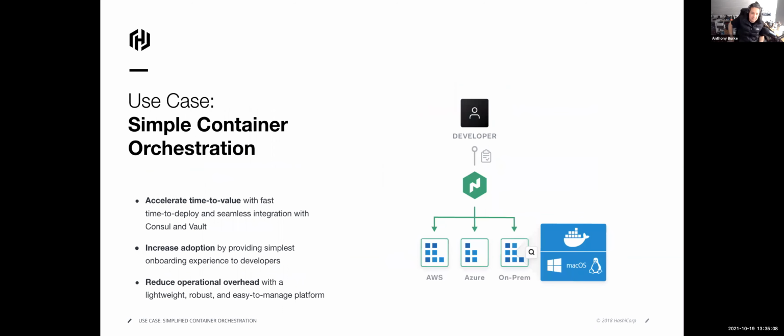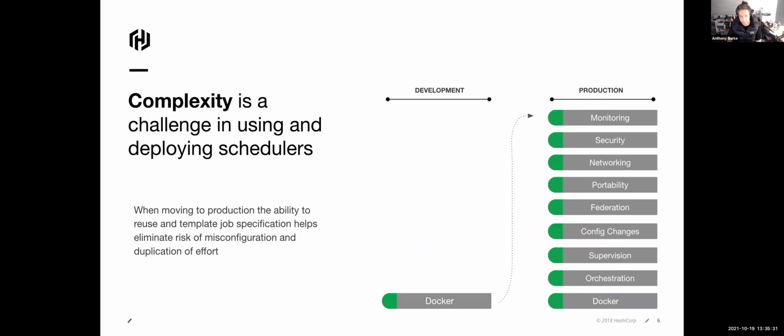The use case for us is to simplify container and runtime orchestration. The idea is that we can integrate with our existing applications such as Vault and Consul to take secrets and service discovery as part of the platform, and then provide that wherever the runtime needs to be. If that needs to be on premises, on Azure, AWS, or GCP, we can run it there, and on a varying number of operating systems.